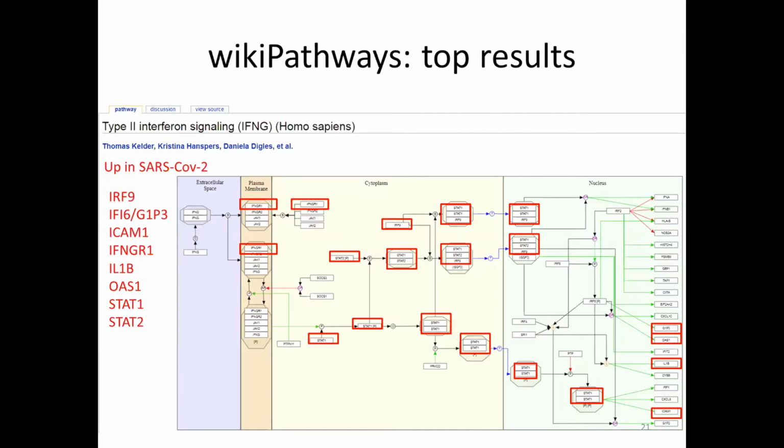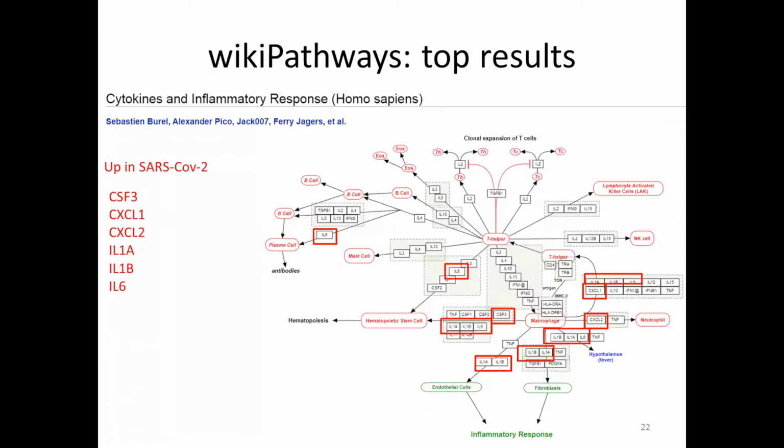We've got a number of pathways that come up, like this type 2 interferon signaling. You can diagram it out, and there's a lot of genes that are up with infection that also come up in this pathway, a significant number. Also, looking at cytokines and inflammatory responses is a different pathway. I think David Corey might be particularly interested in this pathway, and others might be interested as well in terms of the cytokine storm. There are a lot of players, including IL-6, IL-1A, IL-1B, CSF, and CXCL1 and 2. These are coming up in a lot of places in this pathway.